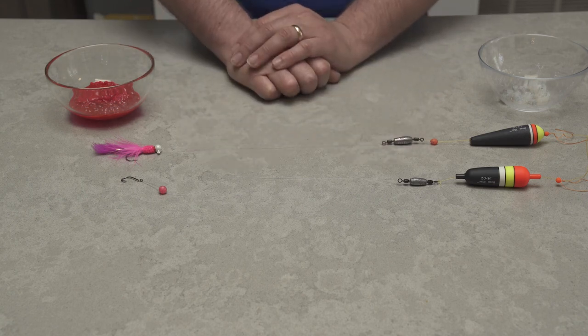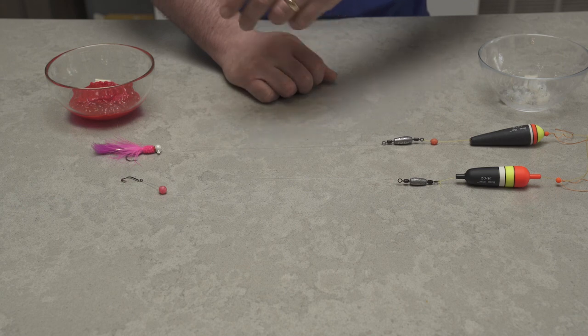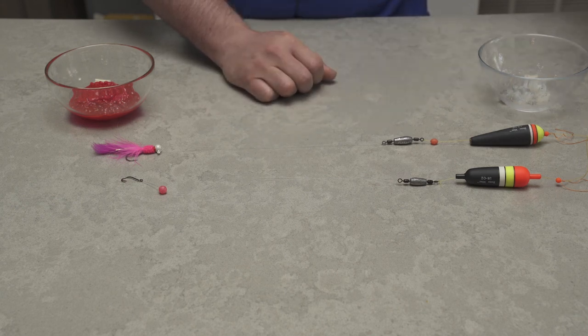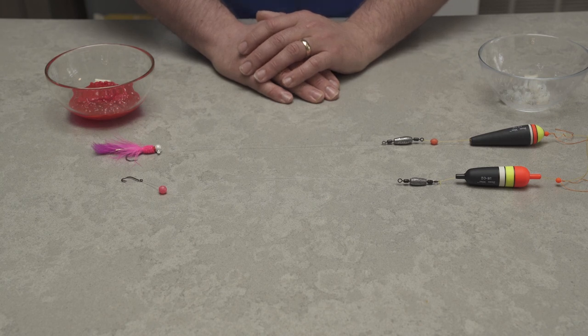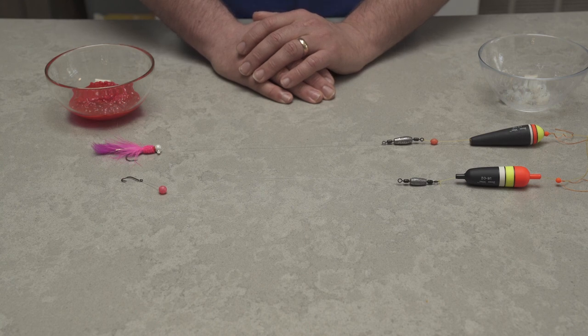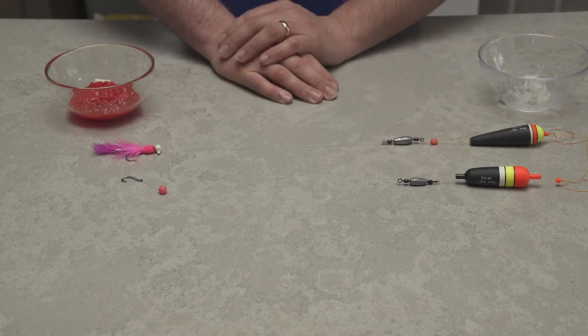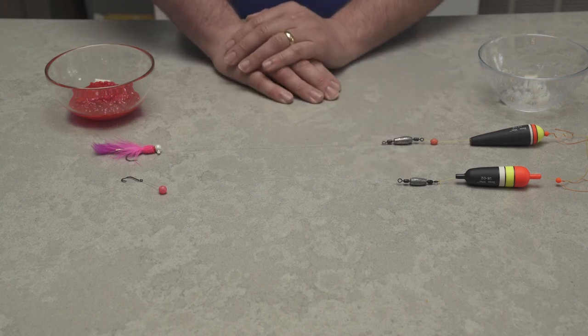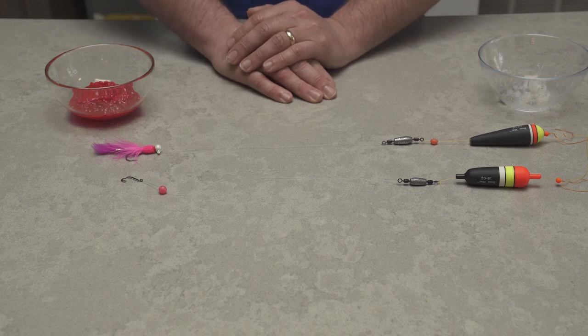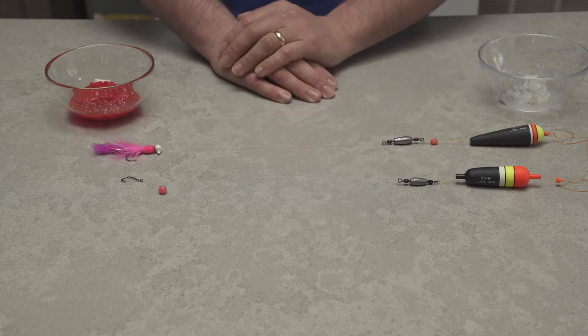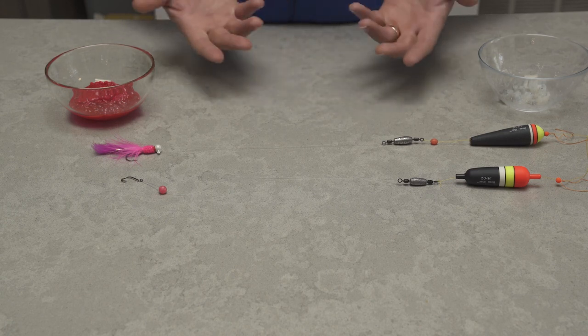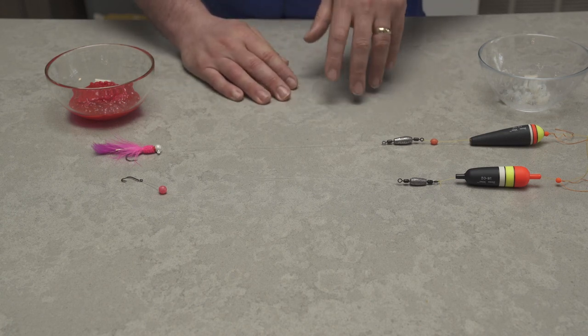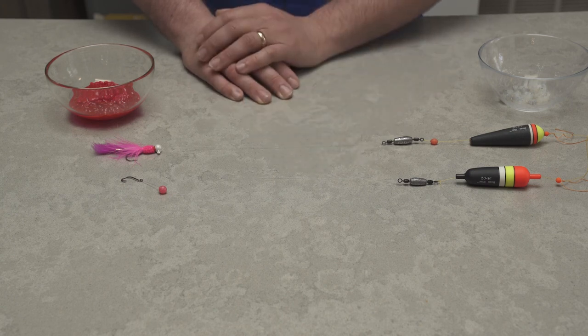But this setup works very well. We anchor on the seam line. We'll chum eggs straight out the back of the boat or in the soft water off to the left or the right hand side of the boat, depending which bank that we're on. And you wait five to ten minutes and lo and behold, you generally end up with the whole school of sockeye behind the boat, eating the eggs off the bottom. And that's something that's fairly important. If you're in water that is moving quickly enough to scatter the bait below you where you can't see it, it's moving too fast. Not that you won't catch some, but you won't end up with that pile of fish right behind the boat that you're looking for.